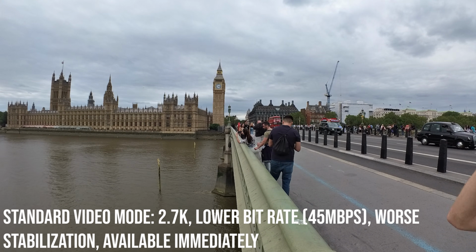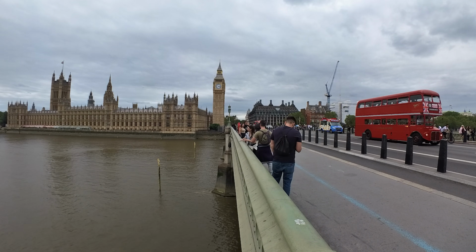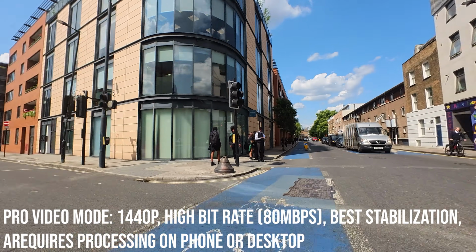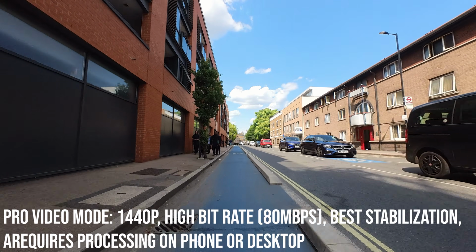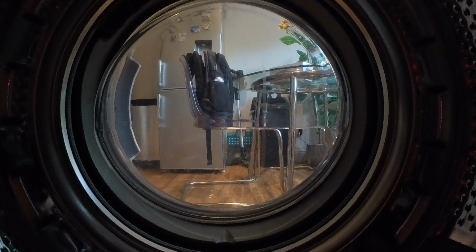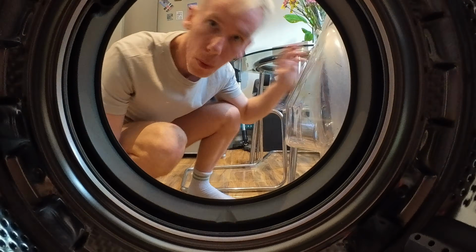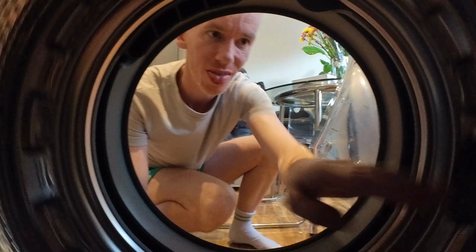The first version had pretty poor video quality and I didn't really see the point, but Insta360 has worked on upgrading the video and now it sits at 2.7K, which for a camera of this size I don't think is too bad. The fact of the matter is that most of the shots people are going to be creating with this camera are going to be for TikTok, Instagram, Facebook, so it's going to be viewed 90% of the time on a mobile device. So 2.7K, even though we're used to 4K, 6K even, it's not going to be anywhere near as sharp as that. It's not going to be anywhere near as clear, but it's good enough for social media. It's good enough for looking at on a phone screen.